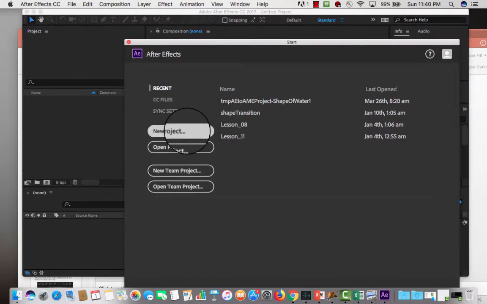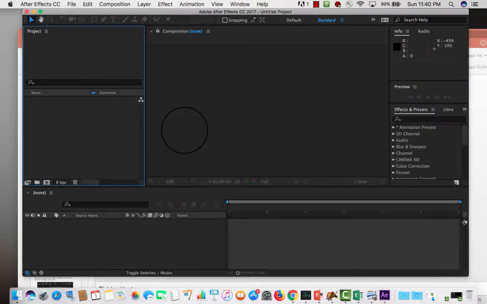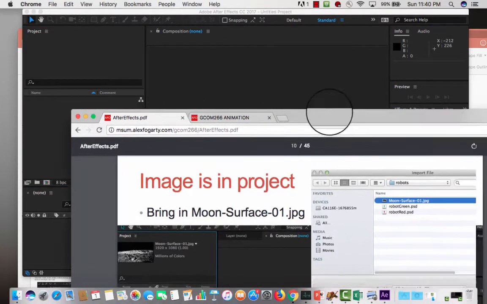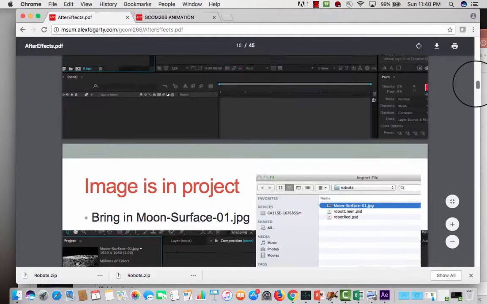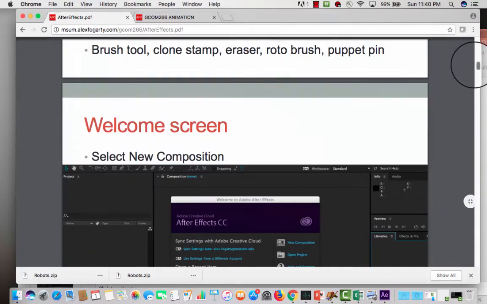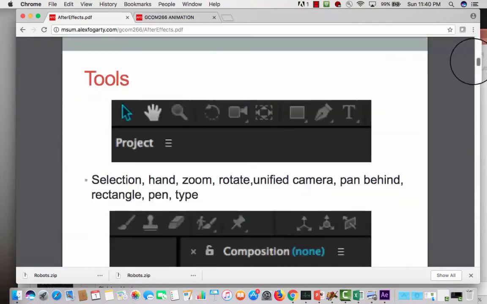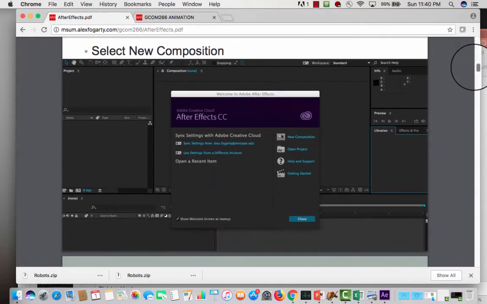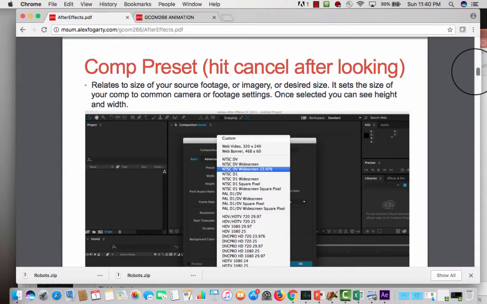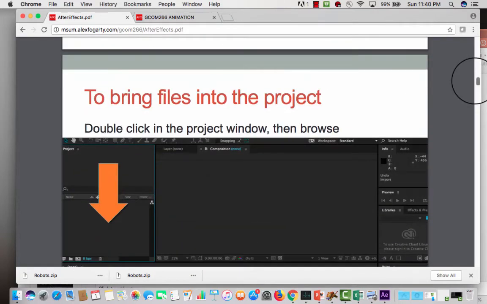Okay. Now in the After Effects overview, it shows you different parts of this layout. I'm going to just do new project and show that screen here. Welcome screen. Okay.